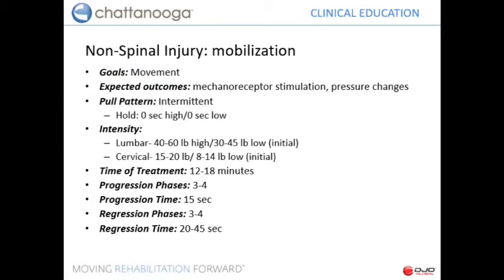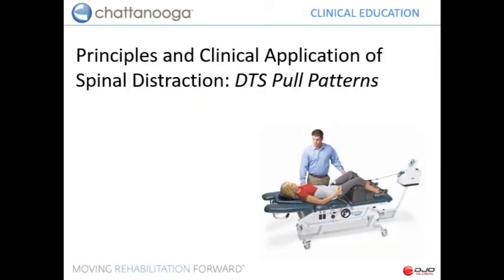And then, either a non-spinal injury or mobilization or whatever the case may be, doing some sort of cyclical or a rapid intermittent. I'll show you an example of cyclical here in a second. But again, just creating motion. And the nice thing with some of today's devices, you can actually set this to a really short hold pattern, and it allows you to create a lot of oscillations, a lot of repetitions within a period of time. And of course, we are really referencing the DTS device here.